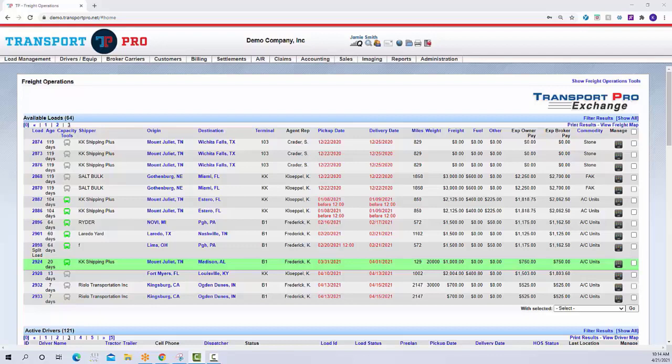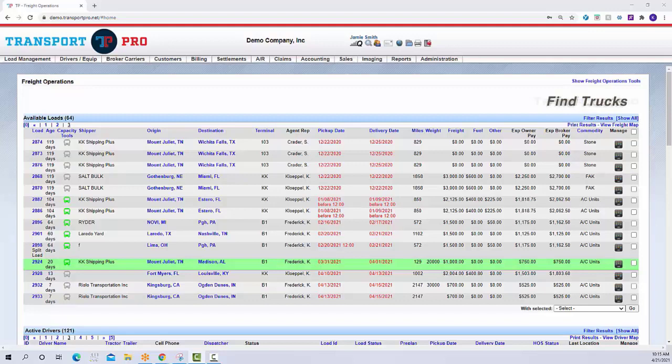This video will show you how to use the Equipment Maintenance module in Transport Pro. Transport Pro includes a robust equipment maintenance module for asset-based companies. This module allows you to set up and manage your preventative maintenance schedules, part warranties, work and repair orders, as well as pull several reports that help you track things such as downtime and cost per truck.